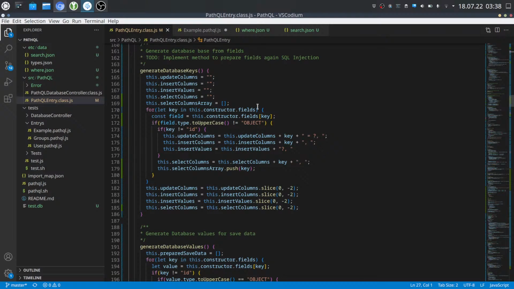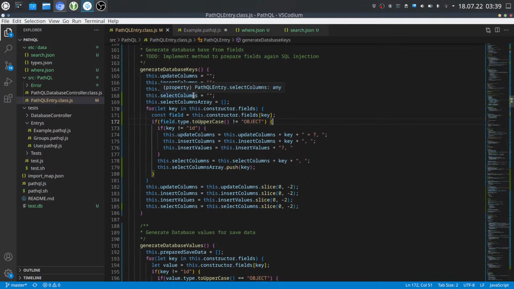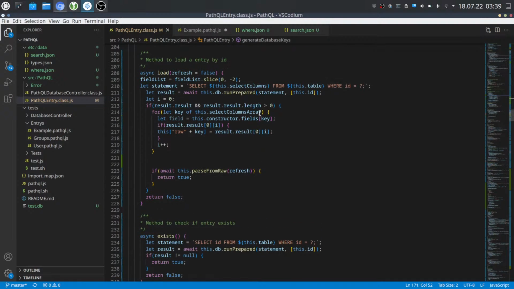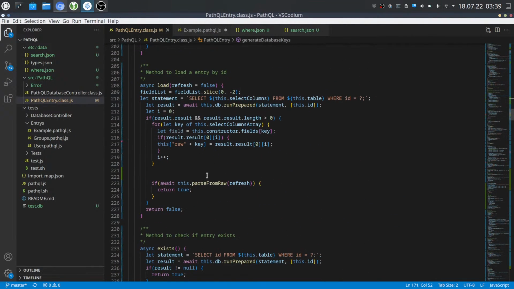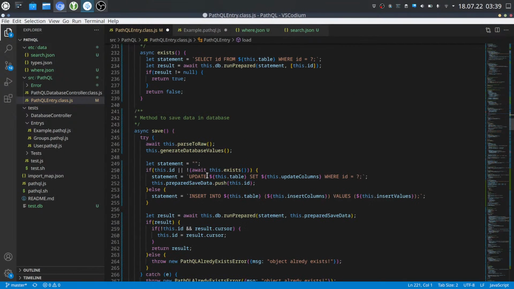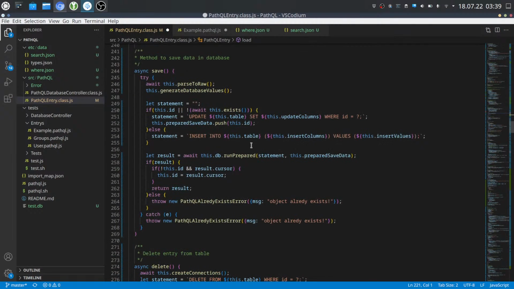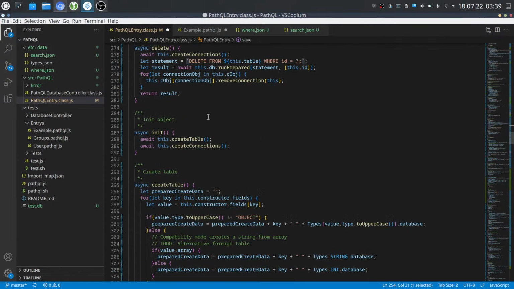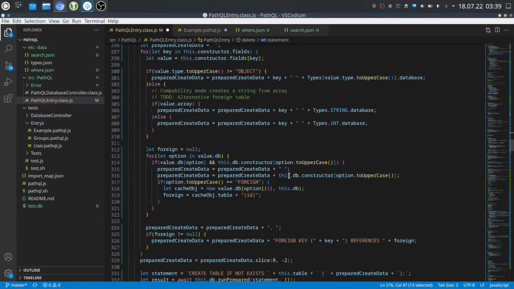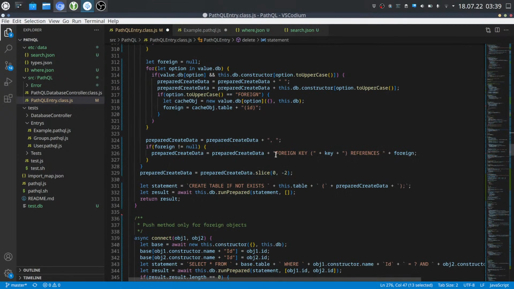Yeah, we have it here. I have additionally added this line to pass the file, to add the select columns only if it isn't an object. Also, we implement the stuff. I've started to change all these lines by using this type of variable insertion, not on each line, but especially on these database statements.